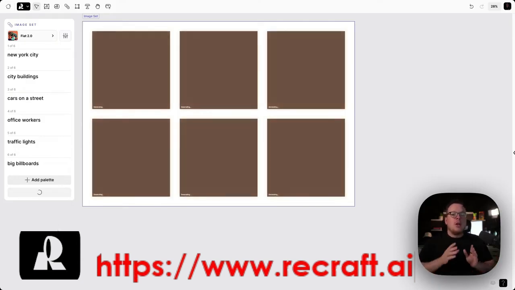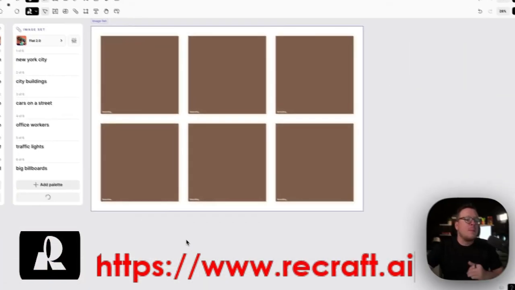Now, what's going to happen is Recraft is going to create 6 different images based on the text that I entered, and they're all going to share a similar style. Now, the best part is, and I'm going to show you here in just a moment when this is finished, I may not be happy with 1 or 2 of these options that I'm given, and I may want to change the text. And we can do that once it is finished generating. Let's go ahead and give this a second to finish creating my images for me.